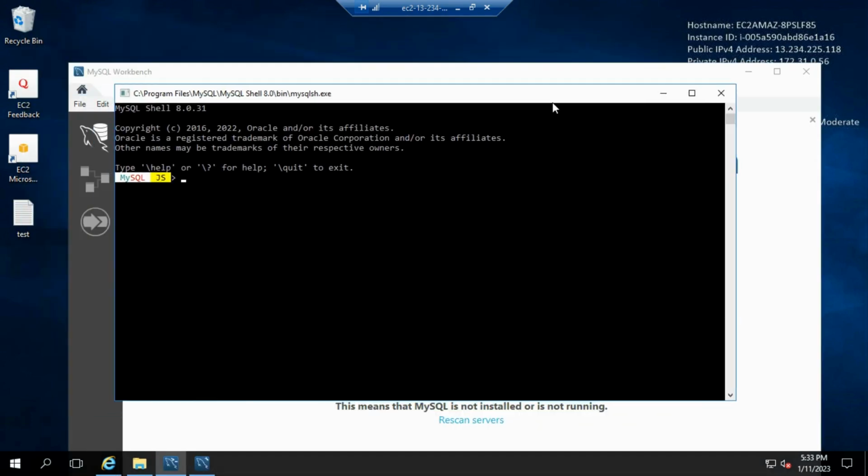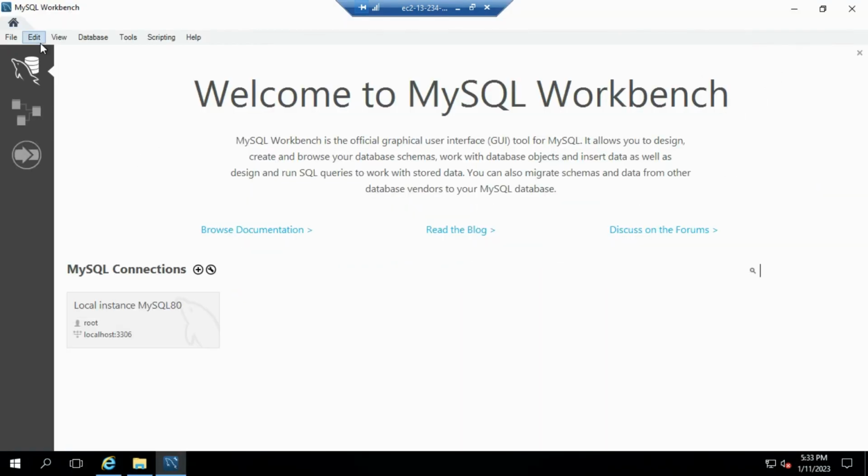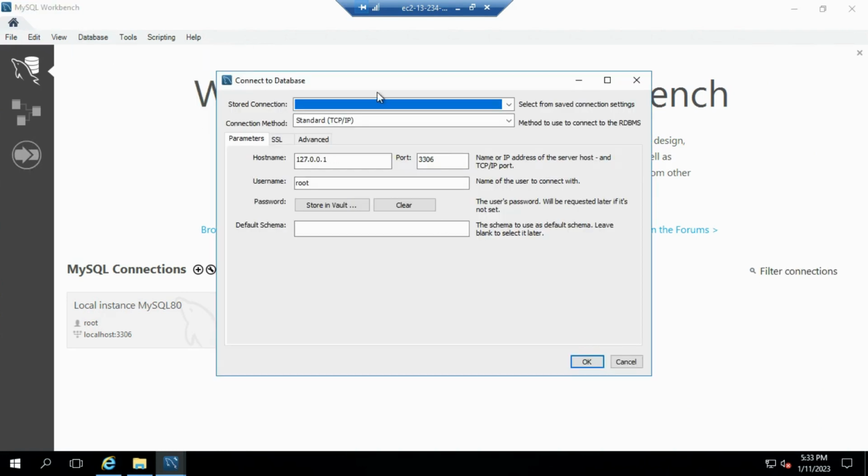So we will create a database with MySQL Workbench. Closing it. So Workbench is open. Connect to the database. Local, localhost, root, password.